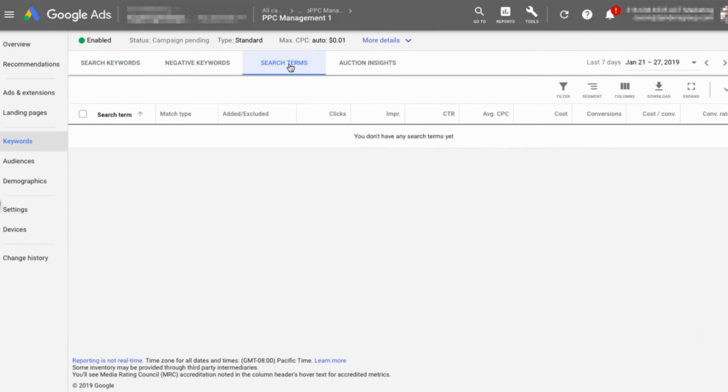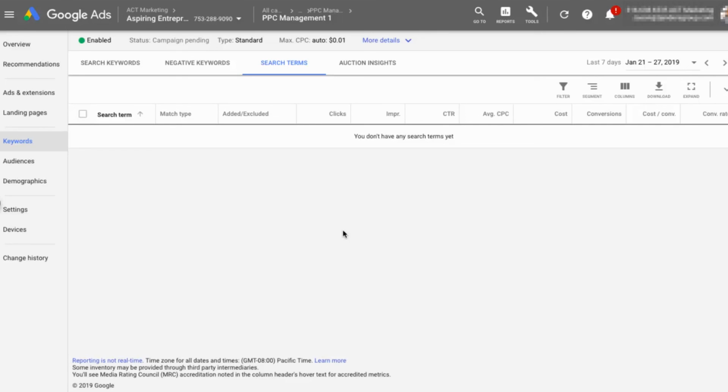So for this particular PPC campaign tutorial, this is the most important part of the last step, which is optimization. And with your optimization, this is where you're going to be able to see the keywords that your ads actually showed up for. So we came up with the keywords that we're saying, hey Google, show us when someone types in this type of keyword or this exact keyword or this combination of keywords. This will show you the exact keywords you showed up for and what those people did.